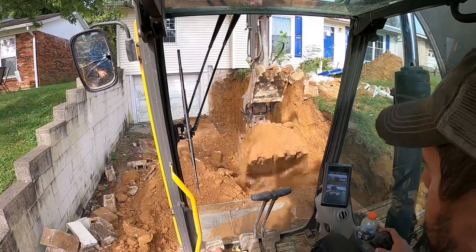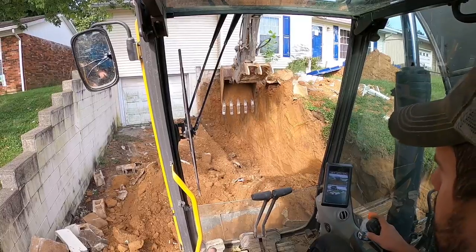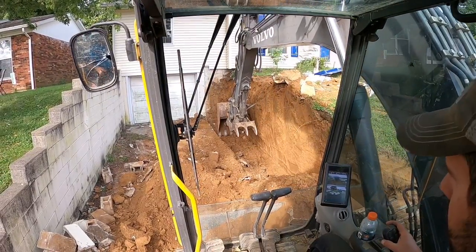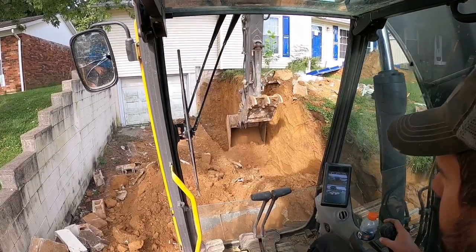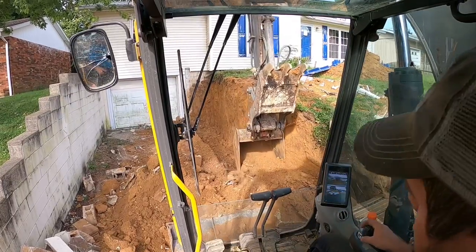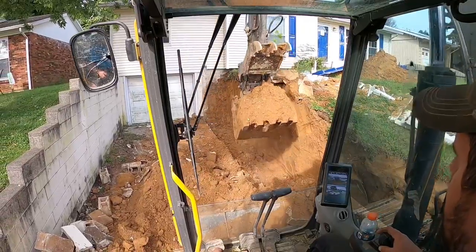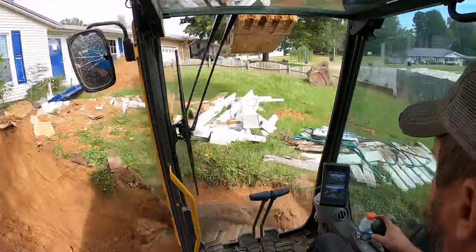Let me keep digging away here and investigating, and we'll see what we find. All right, so what it is, we got that torso block down there, and it's mortared to that pad. What I'm doing is bringing my teeth through there, and I'm not raising up, I'm putting pressure on it this way. And I'm busting those blocks, and from what I can tell, I'm able to save that pad and not do any undue damage to it.